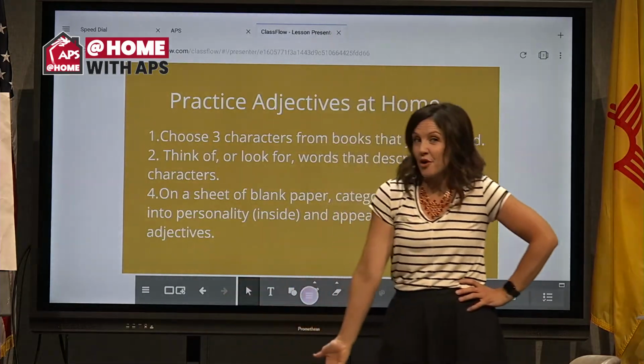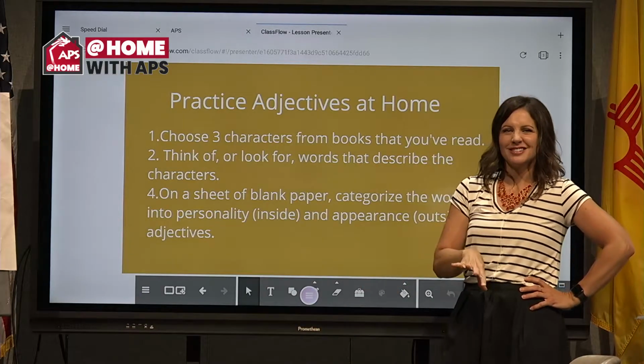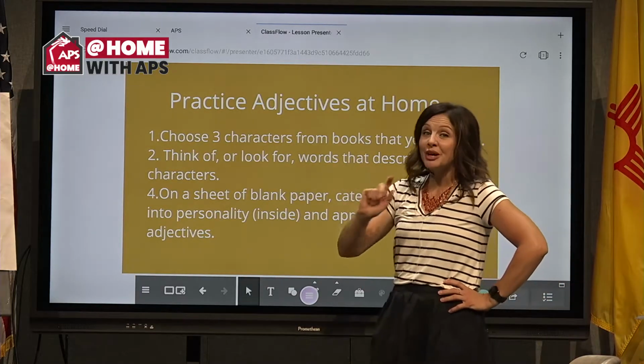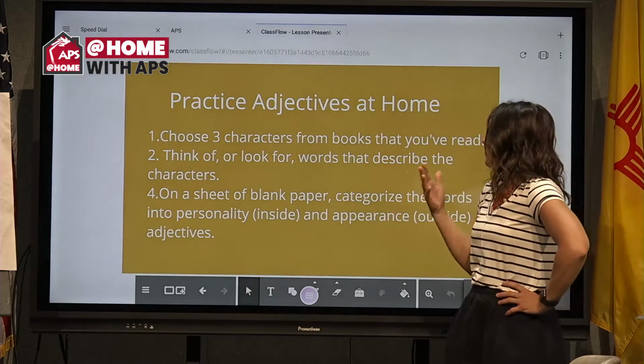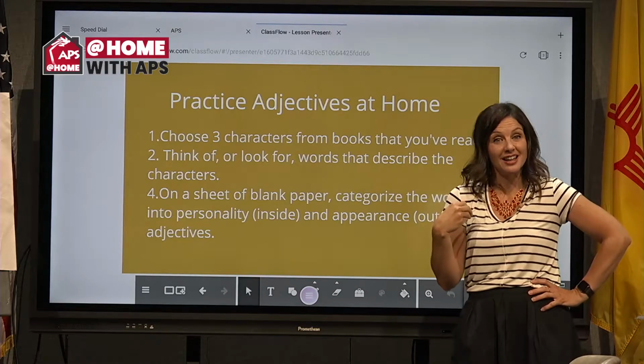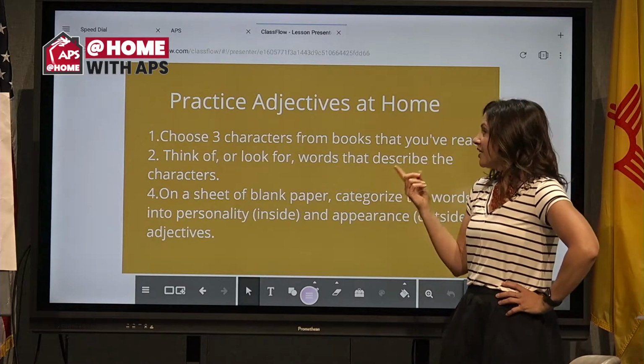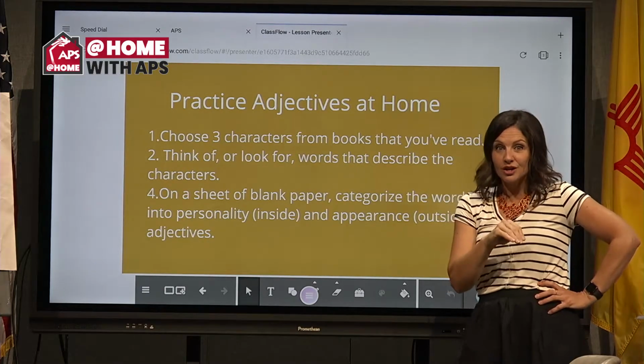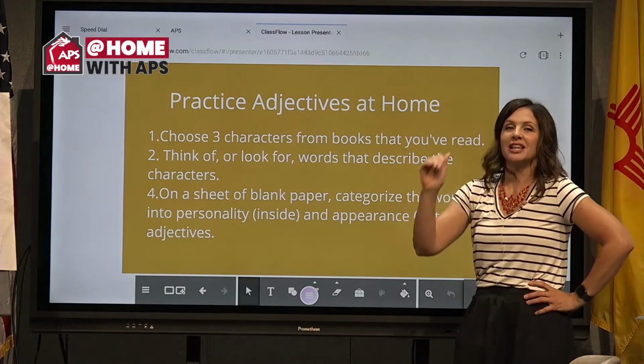So to practice at home, here's your assignment. Choose 3 characters from books that you've read. You have to know these characters. That's how we can tell personality traits. Think of or look for words that describe the characters.